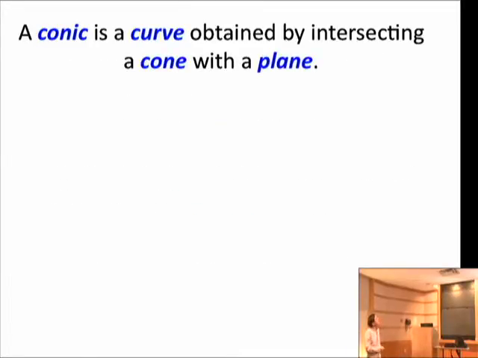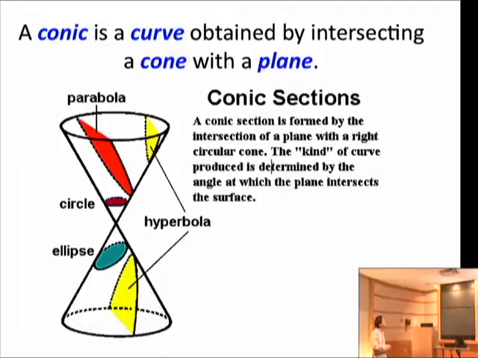So first, I will start with the ancient Greek definition of a conic. By that definition, a conic is a curve, not straight, obtained by intersecting a cone with a plane. So here is a picture. Okay, so we are in a three-dimensional space-time, so two-dimensional space, one-dimensional time, and here is the cone. To physicists, this will be called the future light cone, and this is the past light cone. If we take any plane, we do the intersection. If we get a curve, that curve would be a conic. Connecting to the picture we had already, that really means we have to project this whole thing onto the horizontal plane. And that would be the Euclidean picture of a conic.